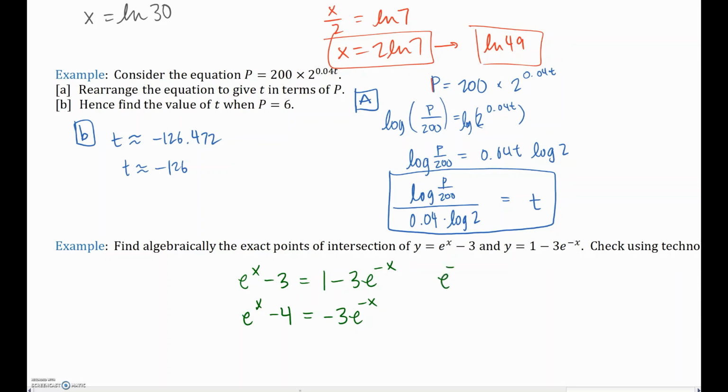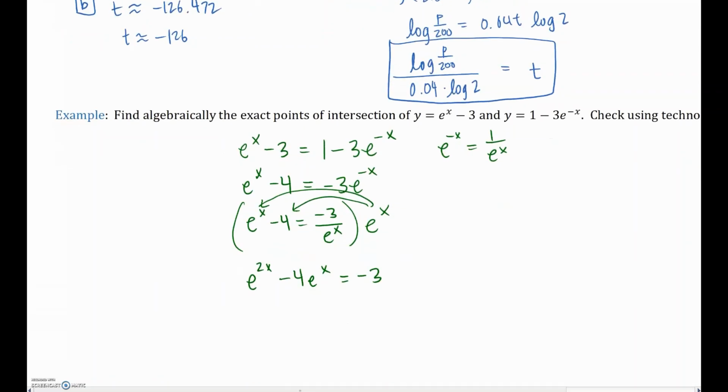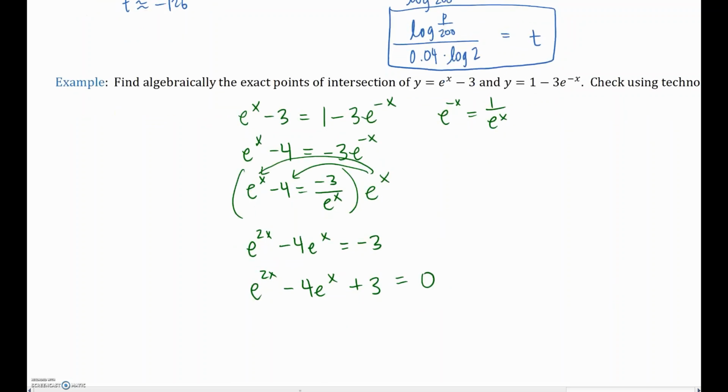So in my head, I'm thinking e to the negative x is 1 over e to the x, right? That's what that is. So if I think of this as e to the x minus 4 equals negative 3, and really I could just put e to the x on the bottom, because that's what that meant, then I might be a little more comfortable, because what do you think I should multiply both sides by? We don't like fractions, so let's multiply both sides by e to the x, or in other words, let's multiply everything by e to the x. That will cancel that fraction when it gets there. So first part, I would have 2 of those, or squared, so e to the 2x. Then I would have minus 4 e to the x, and then those would cancel, and I would have minus 3 equals 0. And lo and behold, this is starting to look pretty good, right? If I move the 3 over, this is starting to look very much to me like something that is factorable.